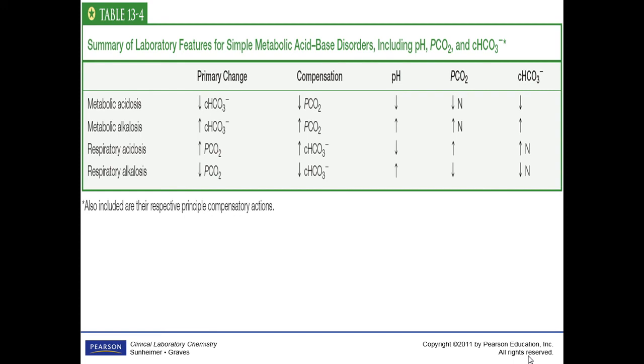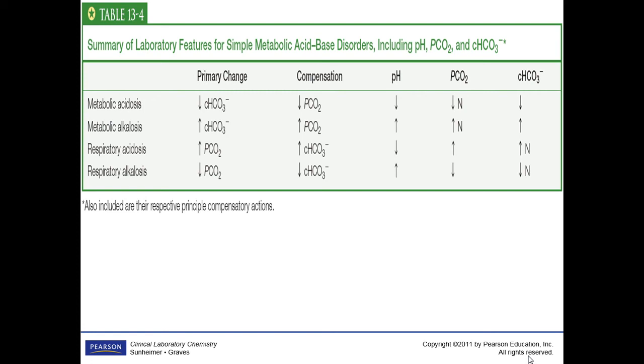Okay? This also shows you, let's just look at the respiratory acidosis. We still got a low pH, but the respiratory component is the primary problem, and it has increased. So your bottom number went up, therefore making this a smaller number, which dropped the pH. And so then the kidneys are going to kick in and increase the bicarbonate. And then just the opposite for the other components.